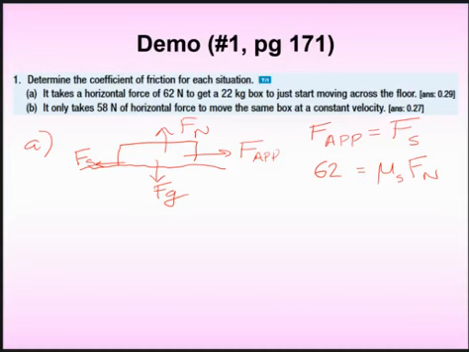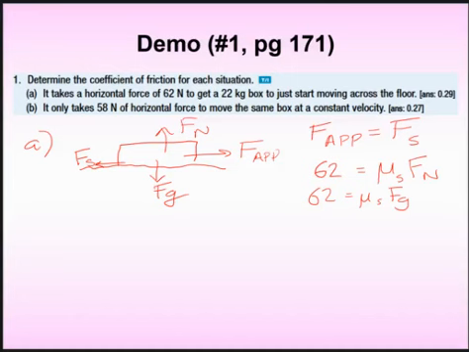So let's keep going. 62 equals mu s times what? Do you see what I'm doing? My diagram told me I could do that. My diagram told me it's not moving on the vertical, which means Fs must be perfectly balanced out by Fg. Do we have an equation for Fg? Yes, we do. It's a short equation. Fg equals mg. What does m stand for? Mass. Do I have the mass? Heck yes, I do.